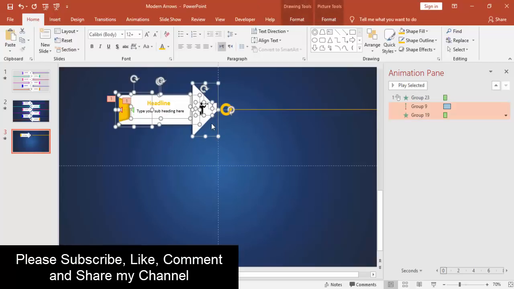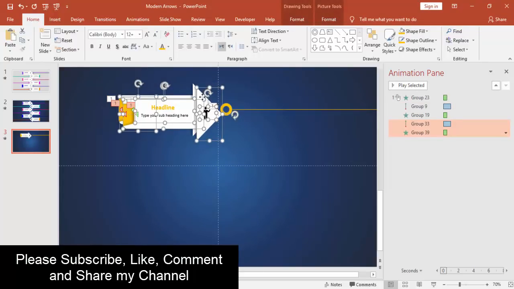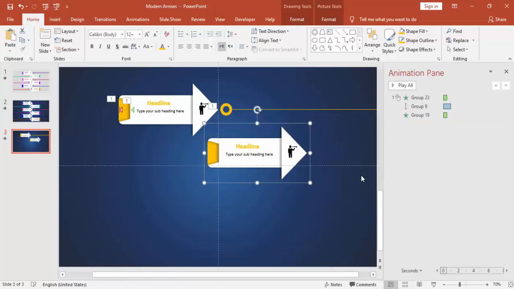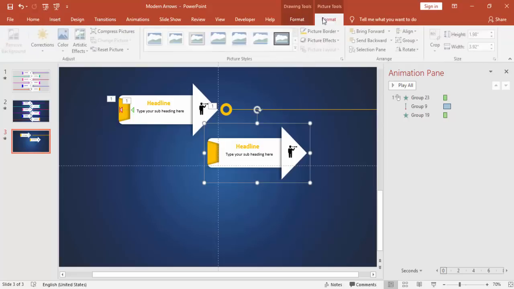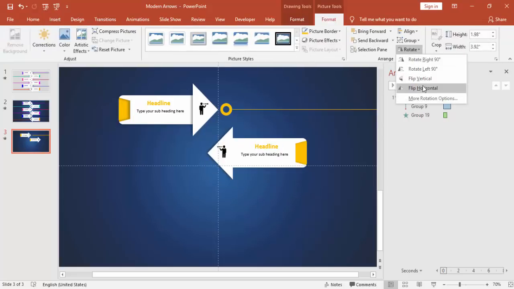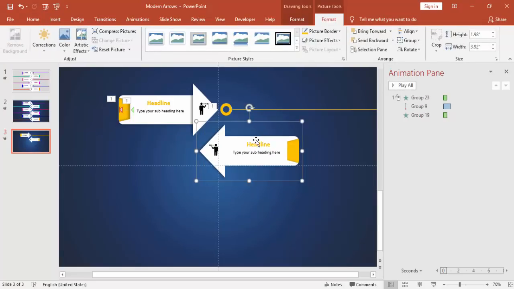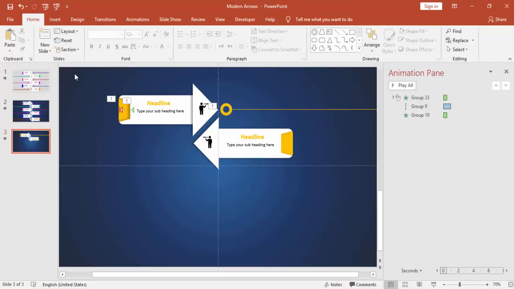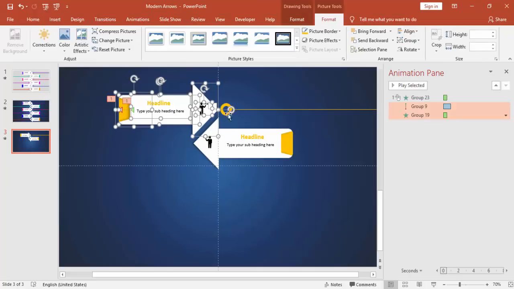Select all the other objects, press Ctrl D and group it, and then you can rotate it to horizontal and align it just below the top arrow.